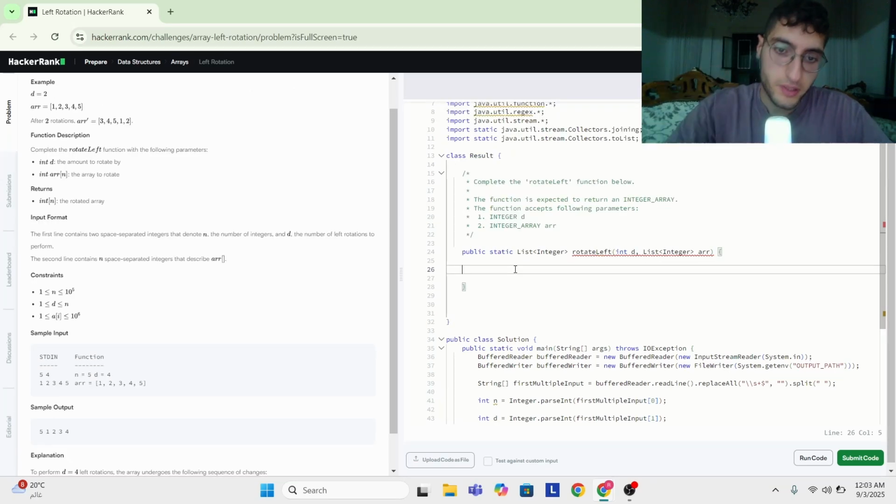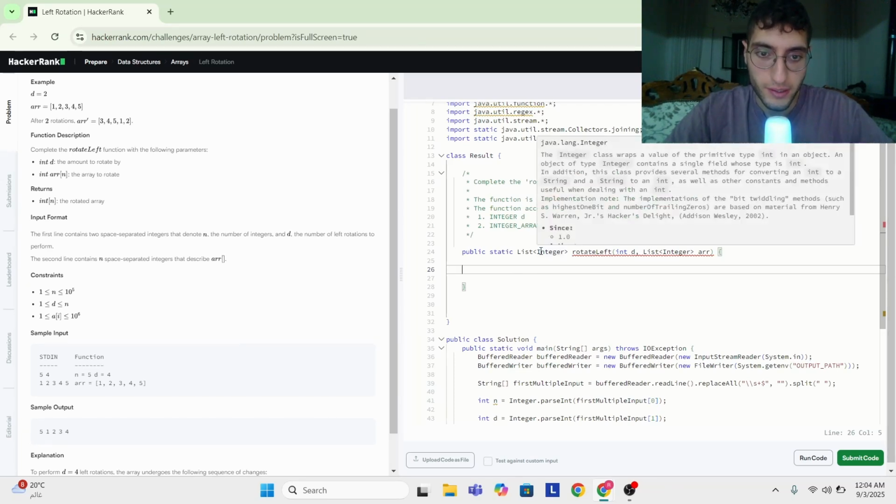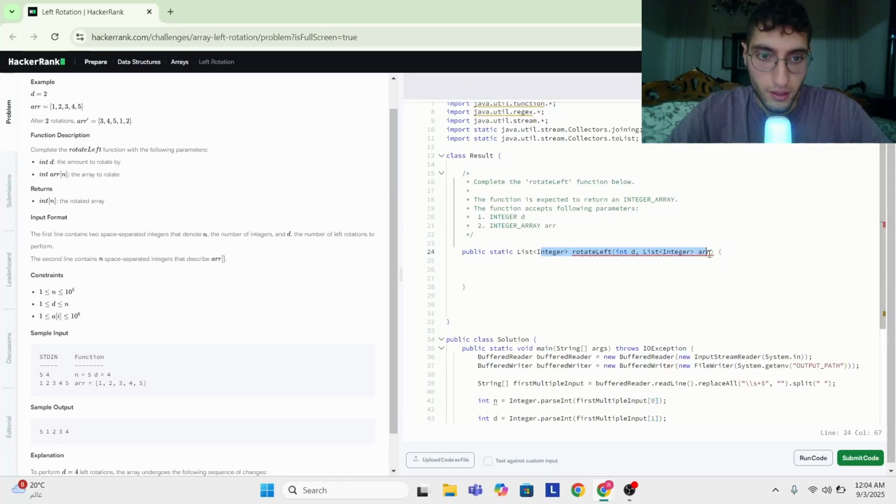So now with all these concepts established regarding the new positions and if the number of rotations exceeds the array size or if it's equal to it, we need to actually discuss what we're going to do. So we have these new positions and we know the value that we need to place in those positions. So what we're going to do is create a new list instead of the one that they gave us, and input at the new positions the values that should be at those new positions. So let's begin coding now.